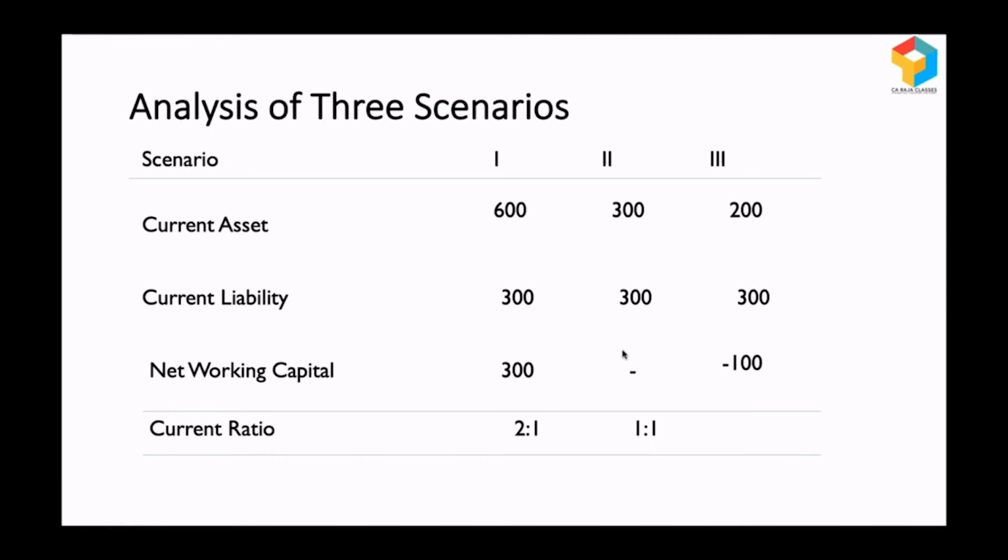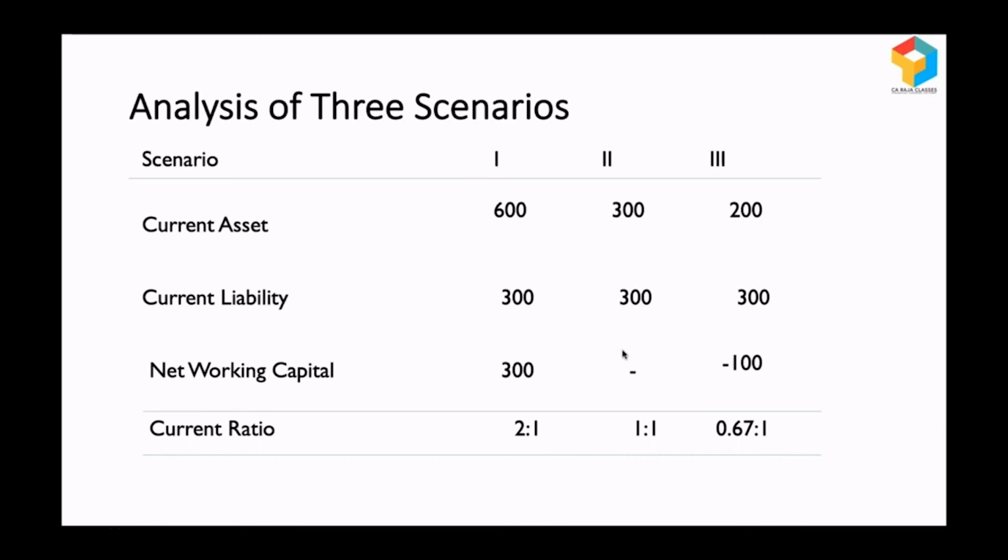So whenever there is a diversion of short-term funds for long-term purpose, you will see net working capital being negative, and you will also be in a position to notice that by looking at the current ratio. Because calculate current ratio now, current asset divided by current liability, 200 divided by 300, you get current ratio as 0.67:1. It means for every 1 rupee obligation, I am having only 67 paise. It means there is a clear-cut shortage of 33 paise per rupee of obligation.